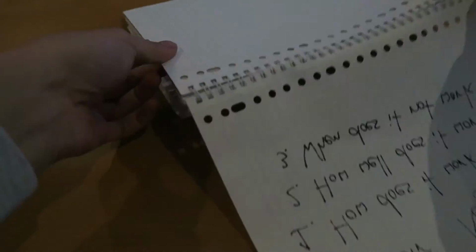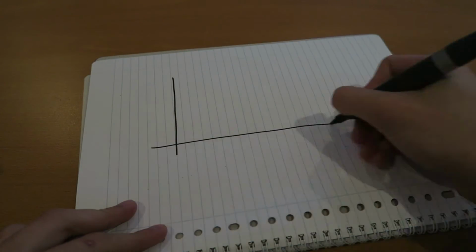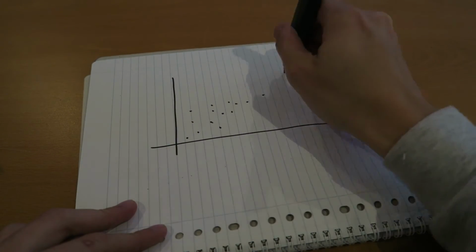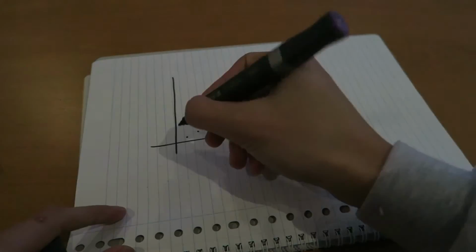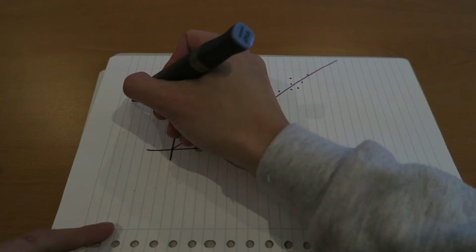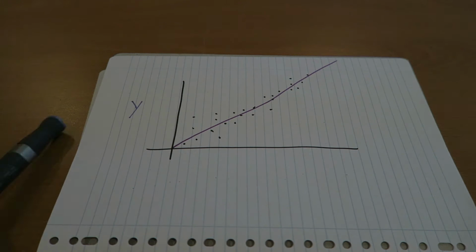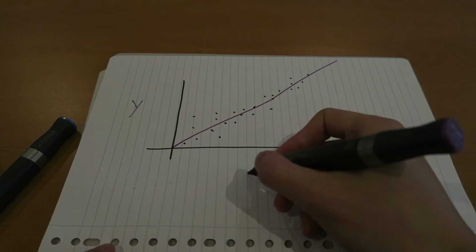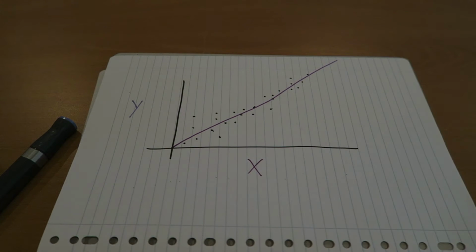So what is linear regression and how does it work? Well, first you start off with some data, and here's a fictitious example. So we start with the data, and now you can clearly see that this data is following some sort of line. The y-axis indicates what we call the dependent variable. The x-axis here indicates the explanatory variable. As the name implies, we use one or more explanatory variables to get a dependent variable.